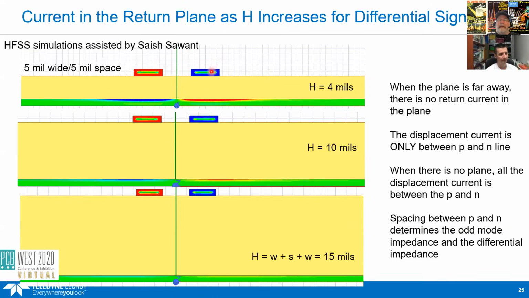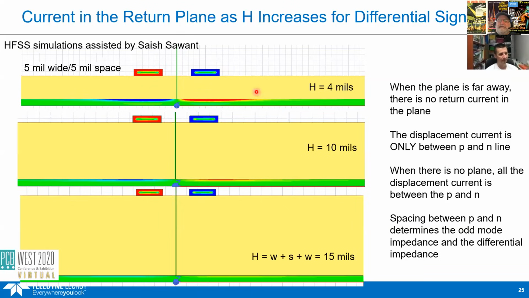Now we come along with the N line, and we do the same thing. We put a 0 to -1 volt signal, so the current comes out of the board in the signal line and goes into the board in the return path. Well, wait a minute. In the return path, I have the P line's return current coming out at me, and the return current of the N line going in. Where they overlap, they're going to cancel out. But they overlap just in this little region right between them. Most of the return current for this signal line is over here. Most of his return is over here.